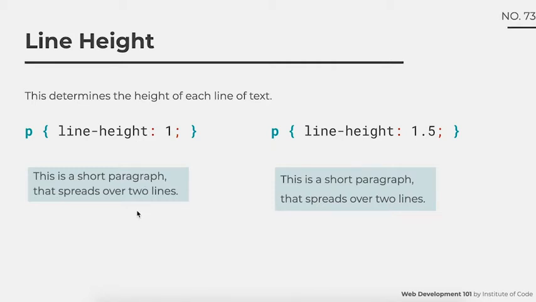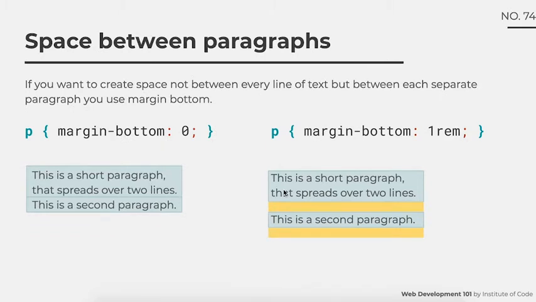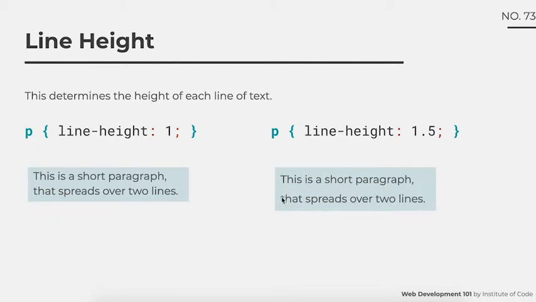It often feels a little bit squished if you're reading a big block of text with line height of 1. Line height 1.5, I would say, is pretty commonly used on the web. Just gives each line a little bit more space around it. Now, this is different to space between paragraphs. See how here the space is within one paragraph. This is one paragraph element. We're just spacing out every line of text.